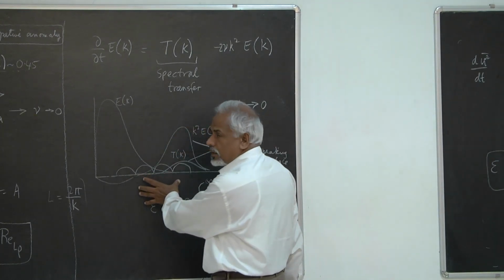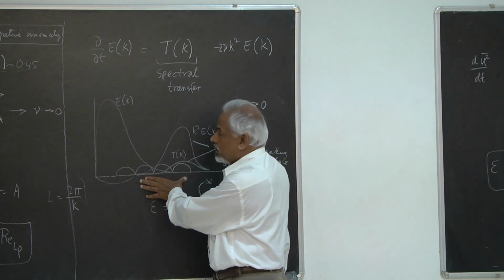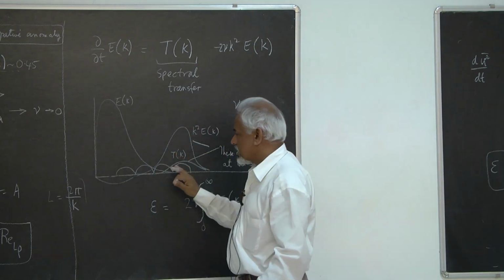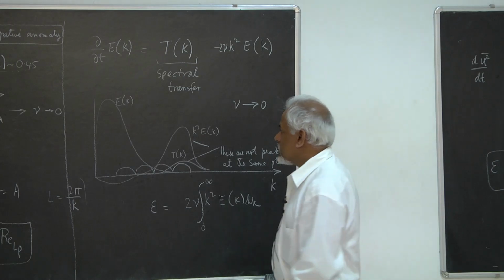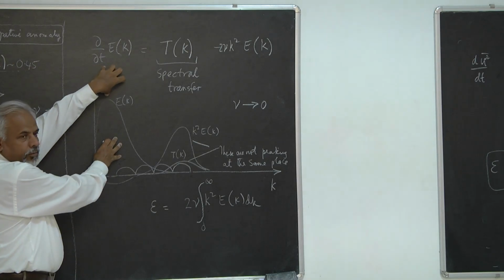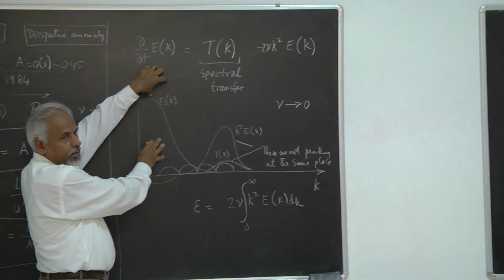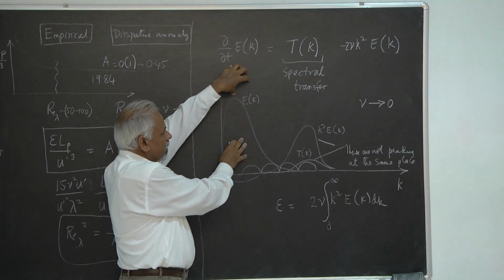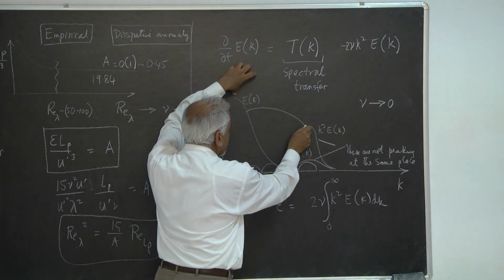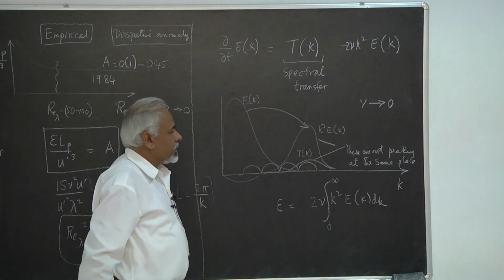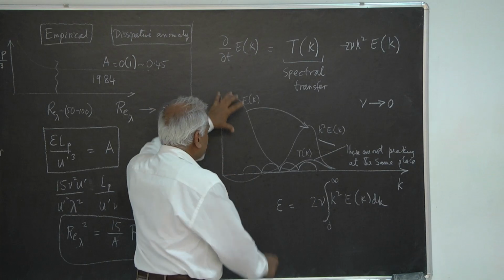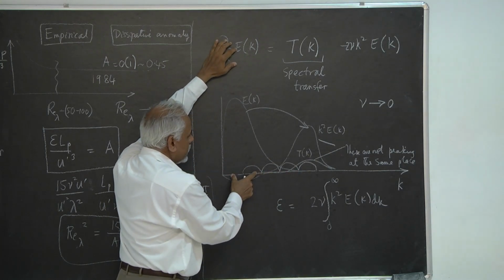So you can therefore imagine that if the Reynolds number is large enough, this peak and this peak are really quite separate from each other, as I have sort of drawn already. And that means that what is happening in the dissipative region is not being influenced by the large scale directly. It may have a direct effect if there were energy flux going like that. The traditional thinking is that's not the way it works, although there is some part of it happening for sure. But most of it is in this way.